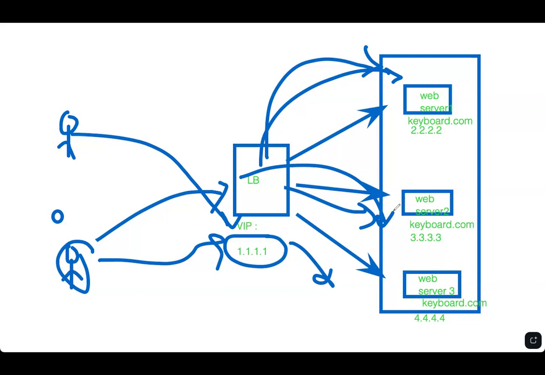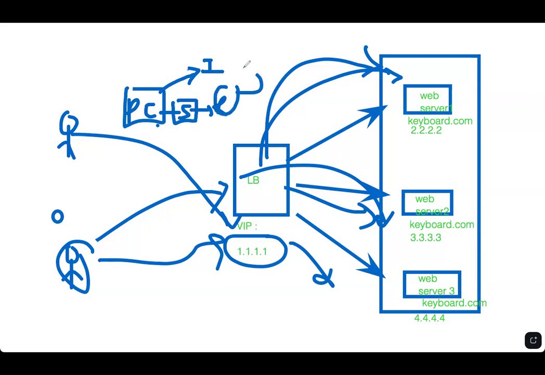So this is the load balancer concept, but we are not talking about that. What we are talking about is, when we have a PC, that PC has to go to the internet. The PC will have a connection to the switch, the switch will have a connection to the router, and the router will connect to the internet. If this router goes down, we need to have one more router. So we will put both the routers or the layer 3 switches into a group, and if one router goes down, it will fail over. So that is the difference.